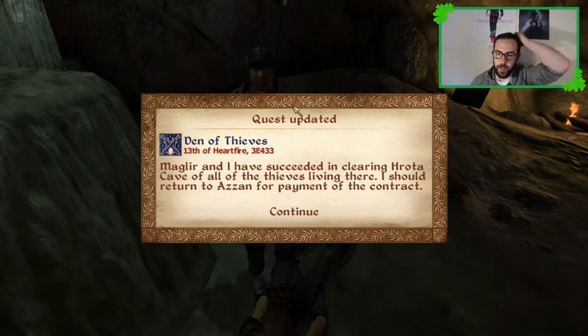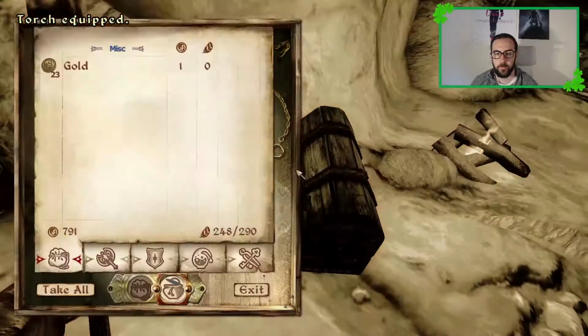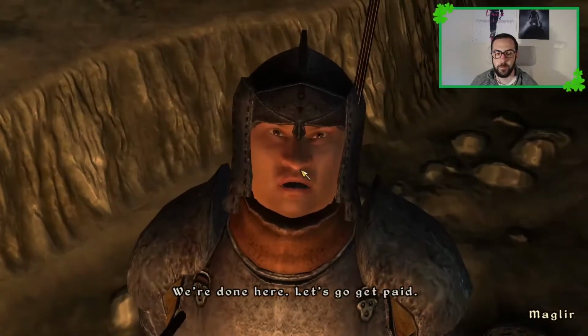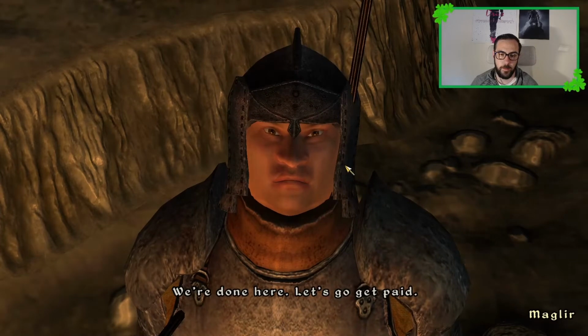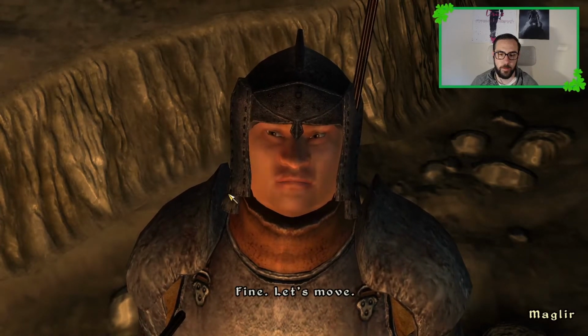Maglair and I have succeeded in clearing the Harota cave of all the thieves living there. I should return to Azan for payment. We're done here. Let's go get paid. Let's go. Fine. Let's move.